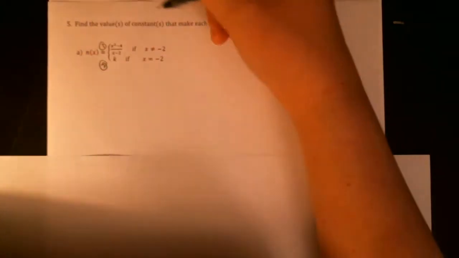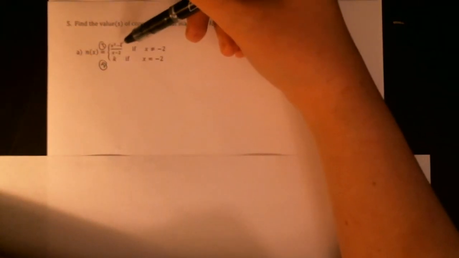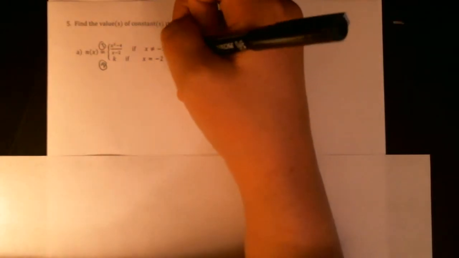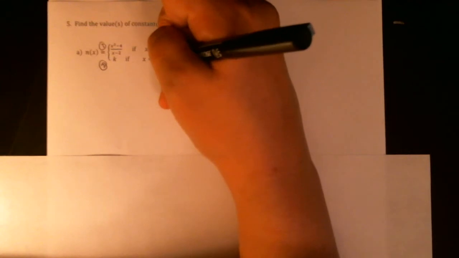Piece number one is a rational function, and actually one we've seen already in these videos, I believe. This piece of the function will only be used if x is not equal to negative, oh, I knew there was problems with signs somewhere. Let's make these positive 2's. That's more like it. Okay, so if x does not equal 2, then this is what the equation will be. If x does equal 2, then we get to choose some constant value k to put wherever we want.